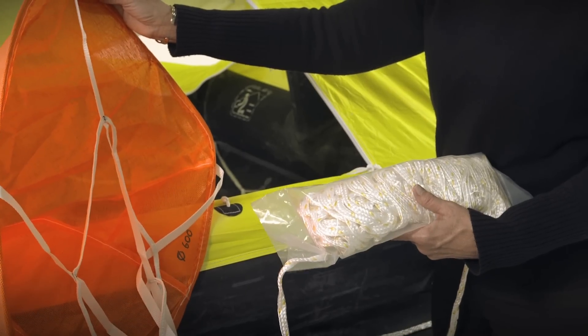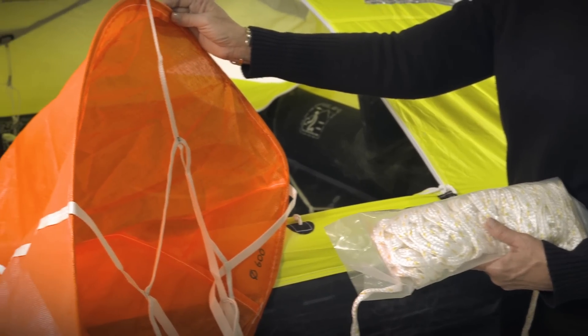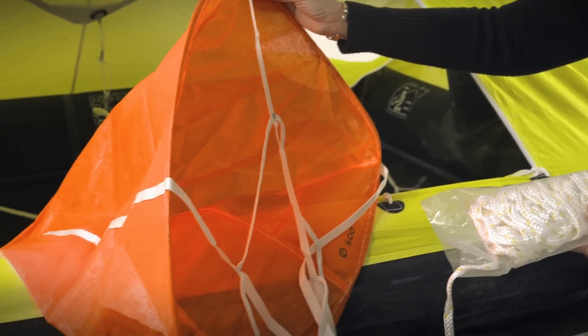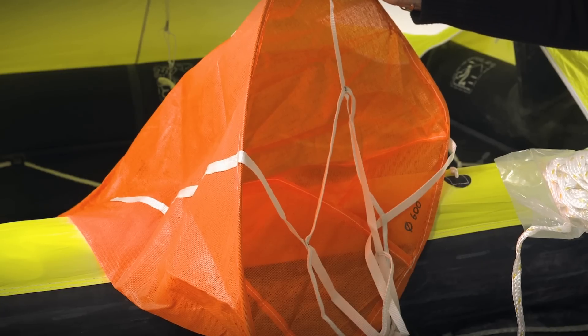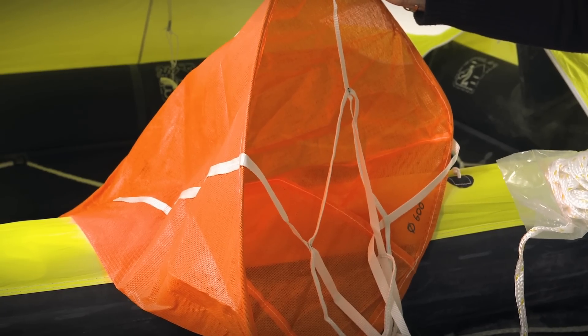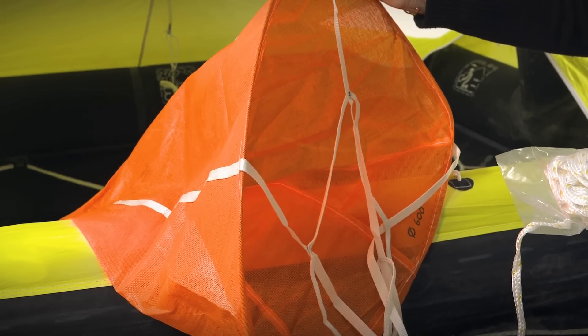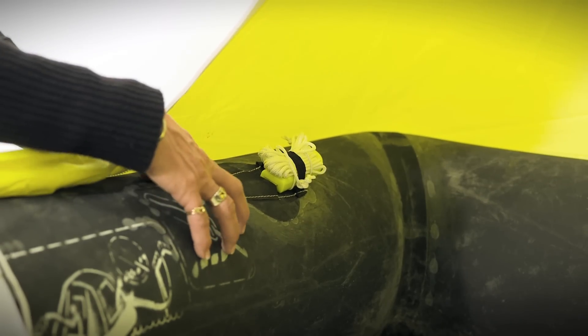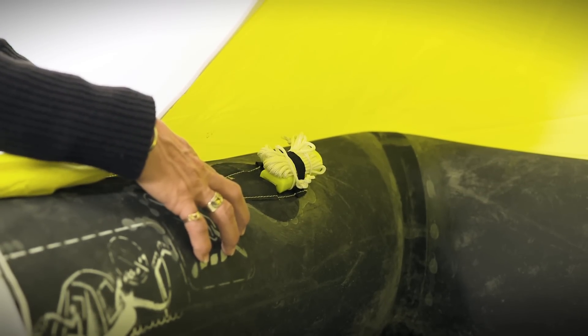The sea anchor is equipped with 100 feet, or 30 meters, of line and you'll find it on the top of the equipment pack. The sea anchor should be deployed once you are free of any debris or away from the boat should it be on fire. Viking does not automatically deploy their sea anchors, enabling you to paddle away from the boat as quickly as possible. There is a buoyant knife just to the right of the opening of the canopy to cut yourself away should your boat be on fire or sinking. If the boat is not on fire or sinking, stay tethered to the boat because the bigger you are, the easier you are to find.